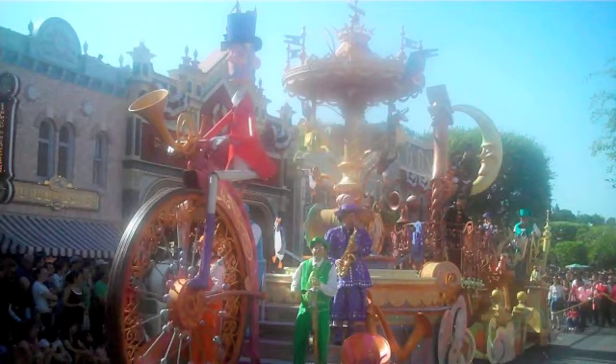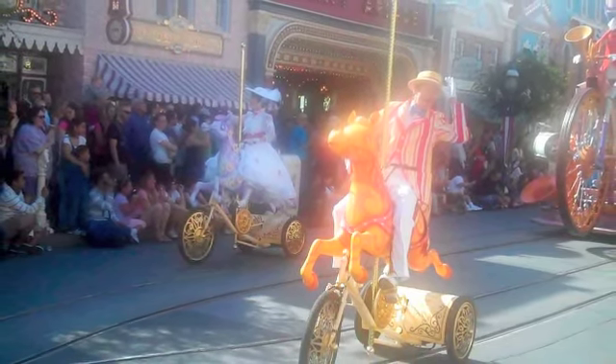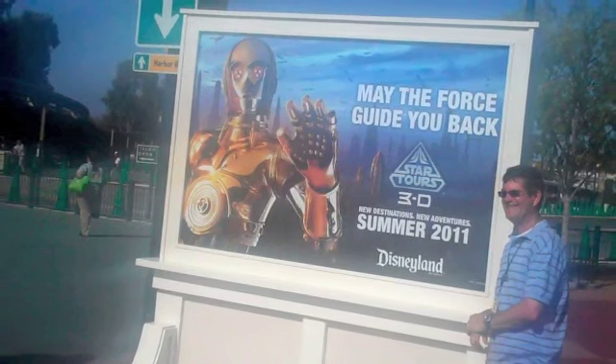And I saw this awesome little penguin detail on the Mary Poppins float — it looks awesome. People have been complaining about how they look like motorcycles, but I think they look awesome — it's a great design, very unique. And of course the sweep cleaners. And I end it with Blackbeard right here and his new effect. Next time guys, I'll be taking you on Star Tours, so look out for that — coming this summer.